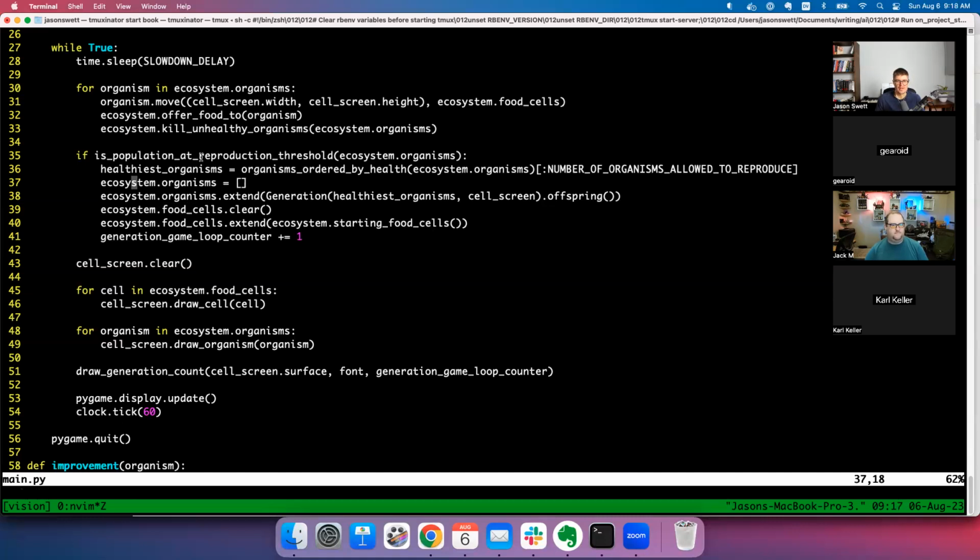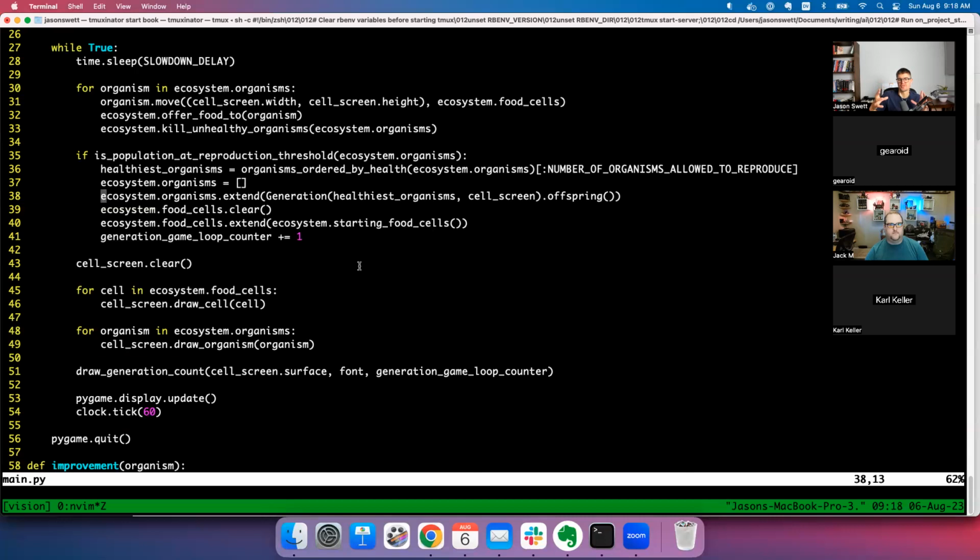And so when you saw this, you thought, okay, I don't understand why we would set the organisms to nothing if the organisms are about to reproduce. So let's address that. Originally, we would take the entire population of organisms, and when a reproduction event happened, we would just add the new offspring to the population.